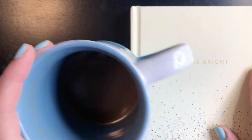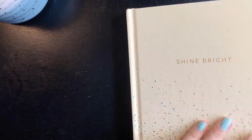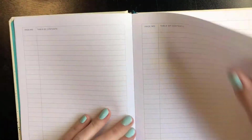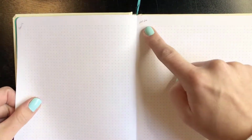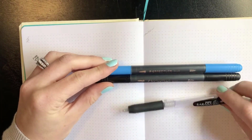Hello, my friends. All right, so I'm just having a little bit of coffee. I'm going to open my Shine Bright productivity bullet journal. It has a little oil smudge there on the left from a sticker it came with, but I'm just showing you the table of contents and the pages. They've got dots. There's 160 pages. I have put notes at the top of the pages with my idea for what the content is, and I'm showing you the pages are already numbered, which is super nice when you're going back to fill out the index. So these first couple pages are going to be affirmations for leaders.